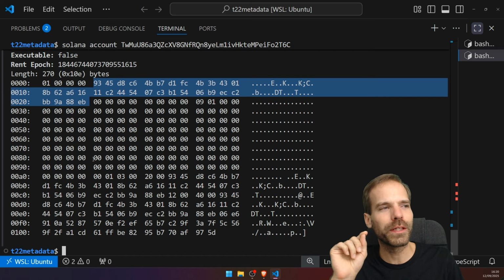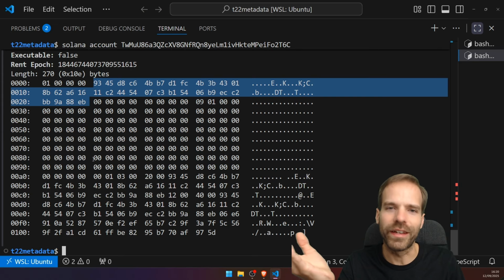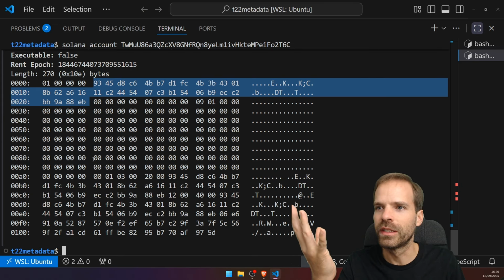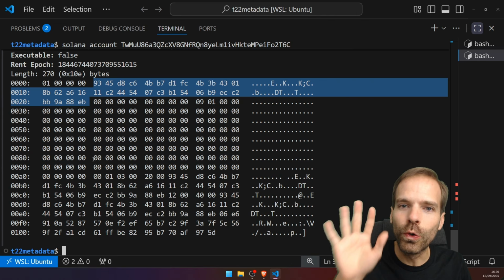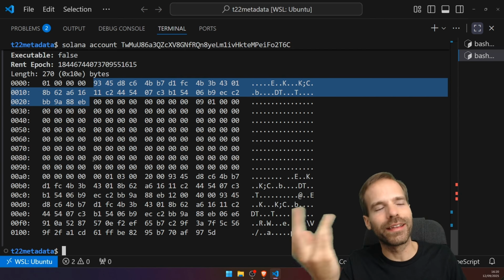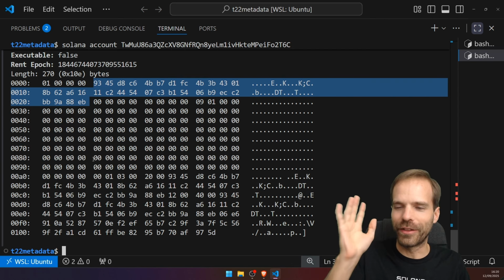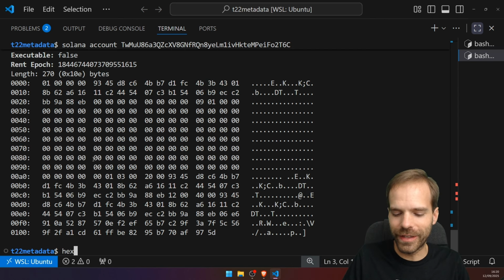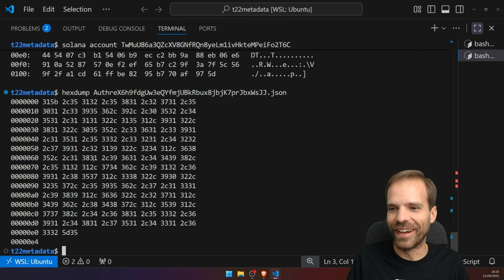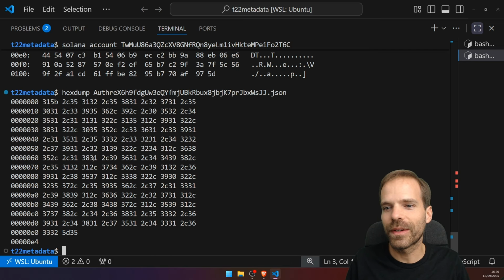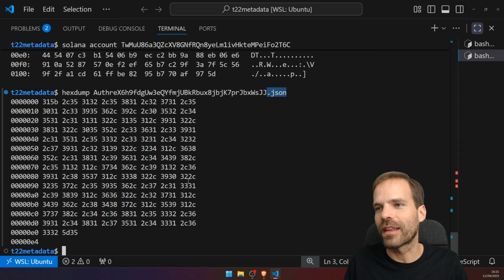What's the quickest way for me to find the hex representation of my pub key? I mean, I know that it is my pub key, but I want to still prove it. And again, don't do this at home. Well, but don't show anybody that you're doing this. But I'm gonna just hex dump my actual authority key pair. No, that's not what I want. Is it what I want? Maybe it's what I want. Nah, because that JSON, that's text. It's just dumping me the ASCII characters. That's more complicated than I thought.